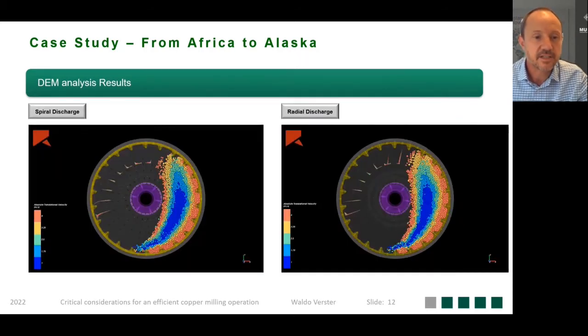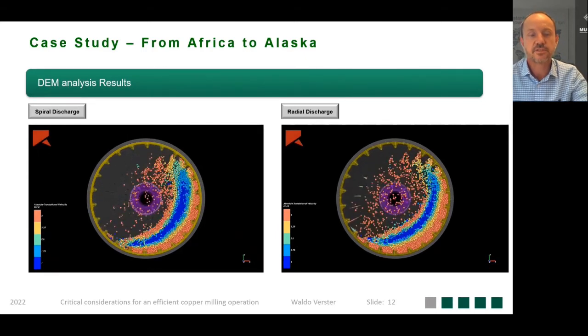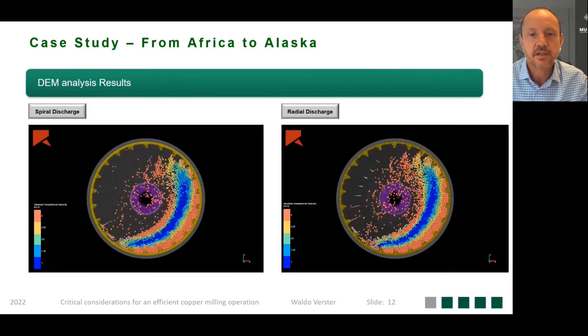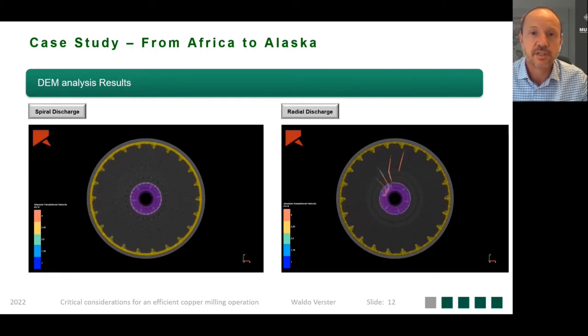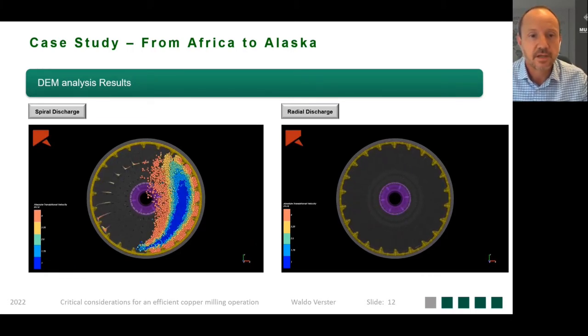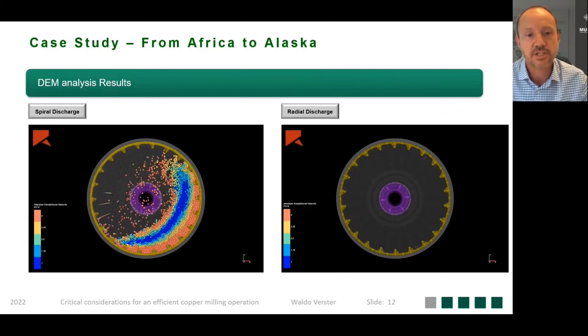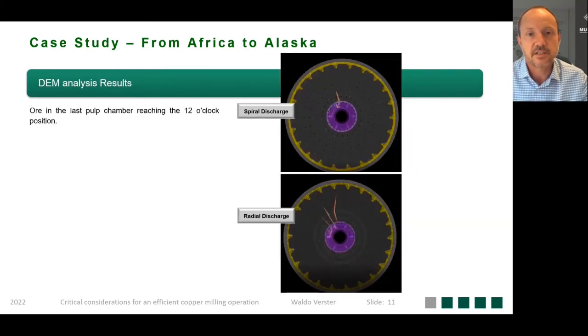This slide basically summarizes the two simulations. If I play videos of them, first of all, we see the kidney-shaped geometry. We will then remove the kidney-shaped geometry to just focus on the flow of material in your pulp chambers. And if I can stop the analysis in a specific position, I just want to emphasize that the last pulp chamber in the spiral design is completely discharged compared to the radial design.